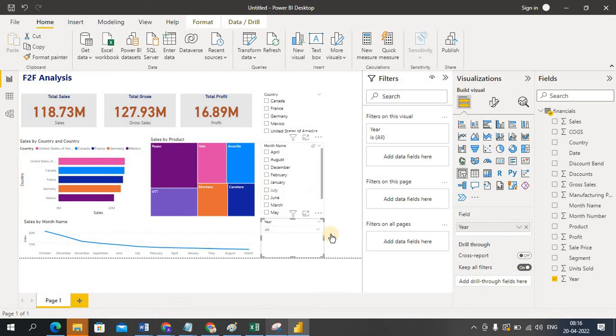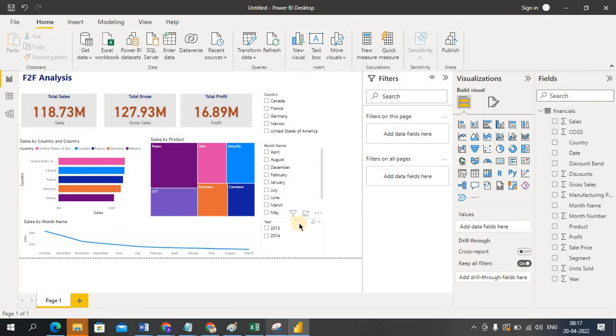Just select one. You can see the year coming, 2013, 2014. Whatever style you are looking for, you can bring it from this corner. The option is available in the corner. I want a list box, like this. So these are my filters.